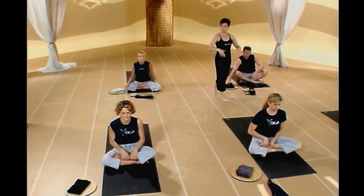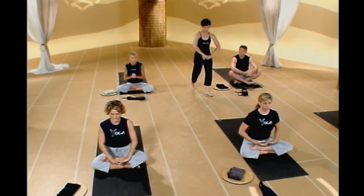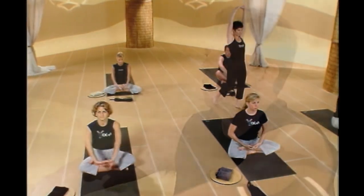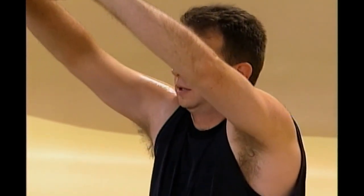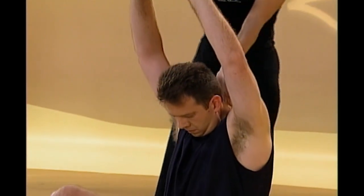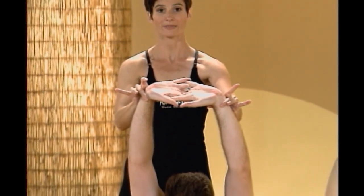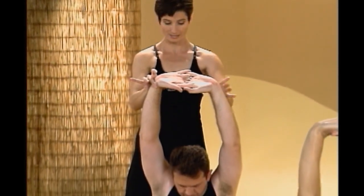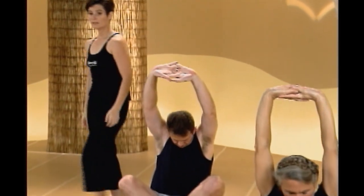And let's go ahead and just kind of cool down a little bit from here. I want you to interlace your fingers and just inhale and draw your arms up overhead. Try and get really long from your sit bones to the palms of your hands. And if you can, even drop your chin to your chest. Get a little bit of a stretch in your neck and in your lower back. So you're extending nice and long, hollowing that lower belly, straightening your spine, and dropping your chin to your chest.